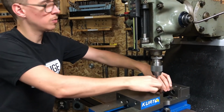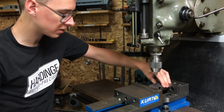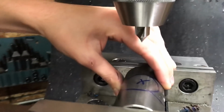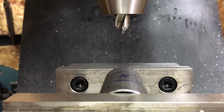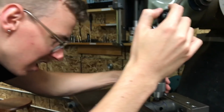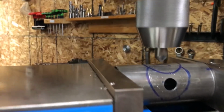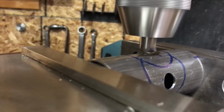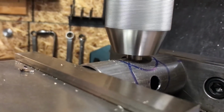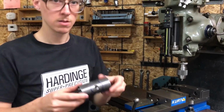And now as I rotate the tube, I'm not going to change anything about the y-axis, but I'll just have to get centered up again. I'll put it so that the X where I want it is about on the top. This is just kind of a rough thing, not using indicators or any real measuring tools here. That looks pretty good to me. Beautiful.